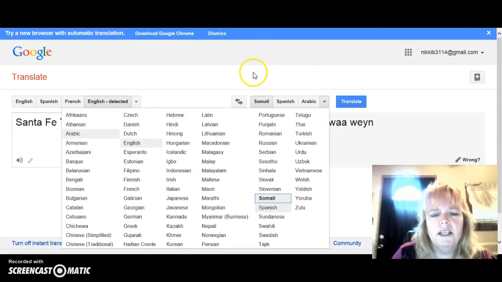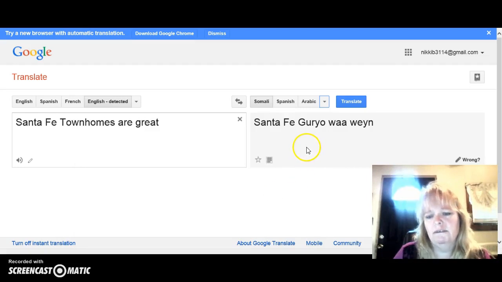Of course, we know that Dodge City, the Santa Fe townhomes are for agriculturally employed tenants, and we have a large Somalian population. The Somalian language, Somali, can absolutely terrify all of us because we've not heard it, we're not used to it. Google Translate can put these fears at rest. You go in and you choose that language, and there you go. It is as simple as that.